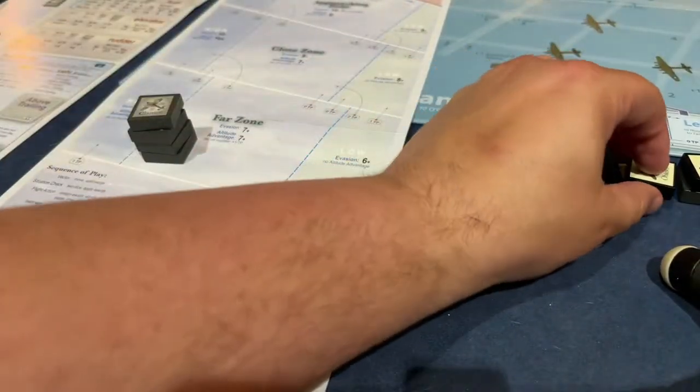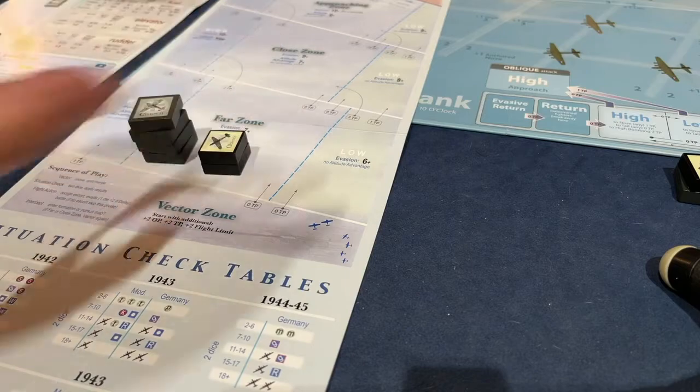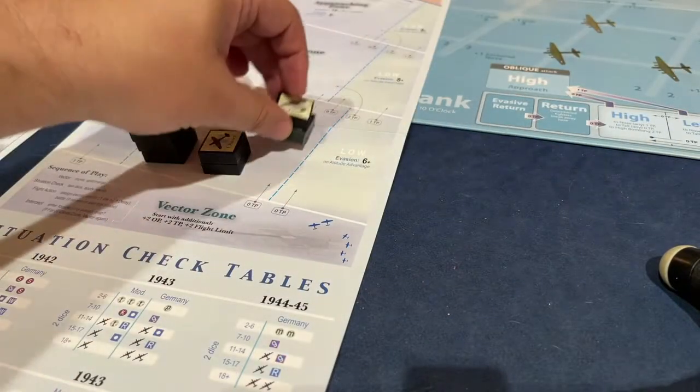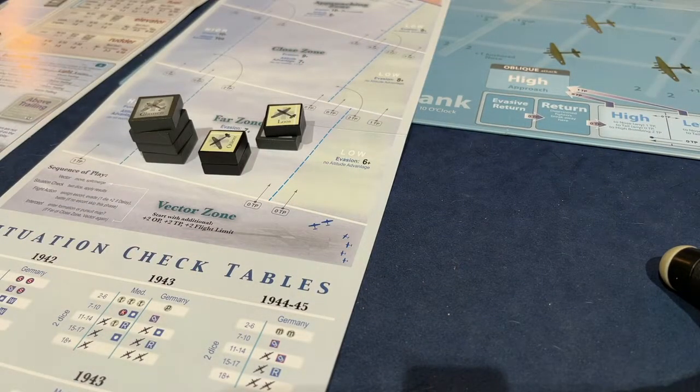We're going to have 3 groups. So here's our swarm group. Here's our ideal group for causing us to get all of our attack advantages. And then these are our extras. So we're all going to go in for the far zone. And let's roll our dice.